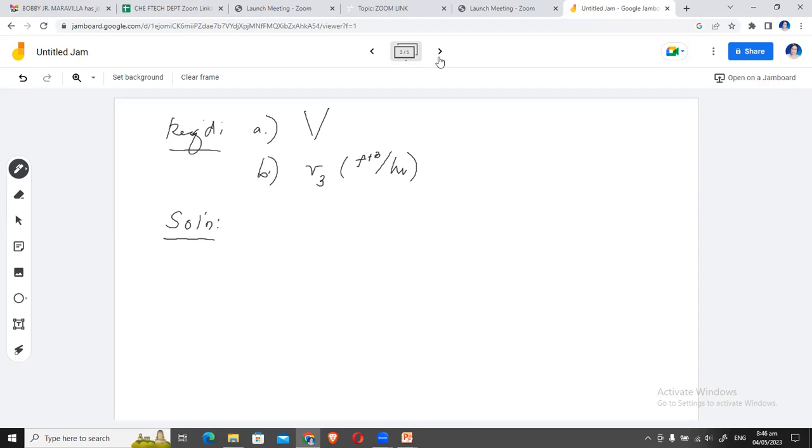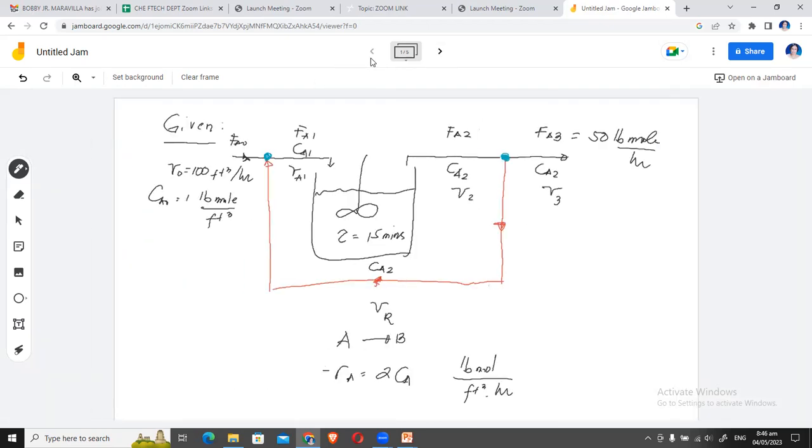Okay. So this is our given. If you have your problem, you can check on the given before we start with the solution. Do you have any question here? Let's say that's node 1. And this is node 2. No more questions?